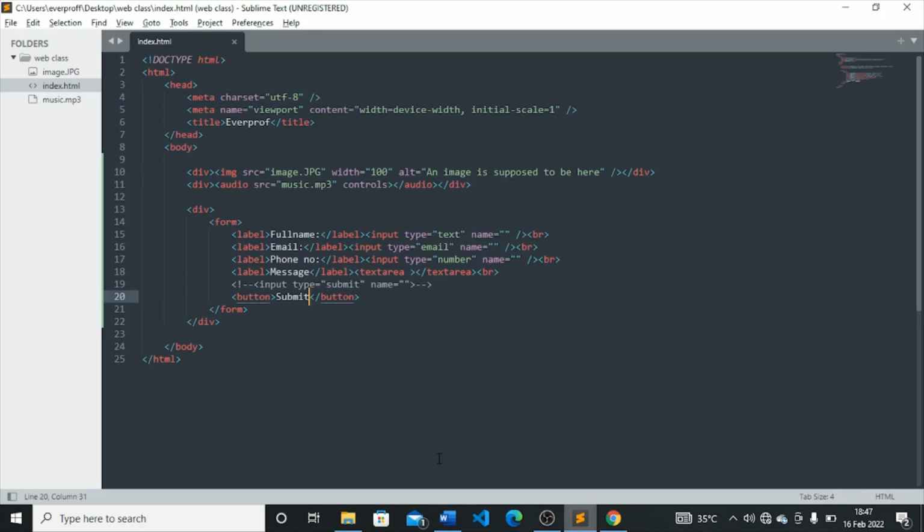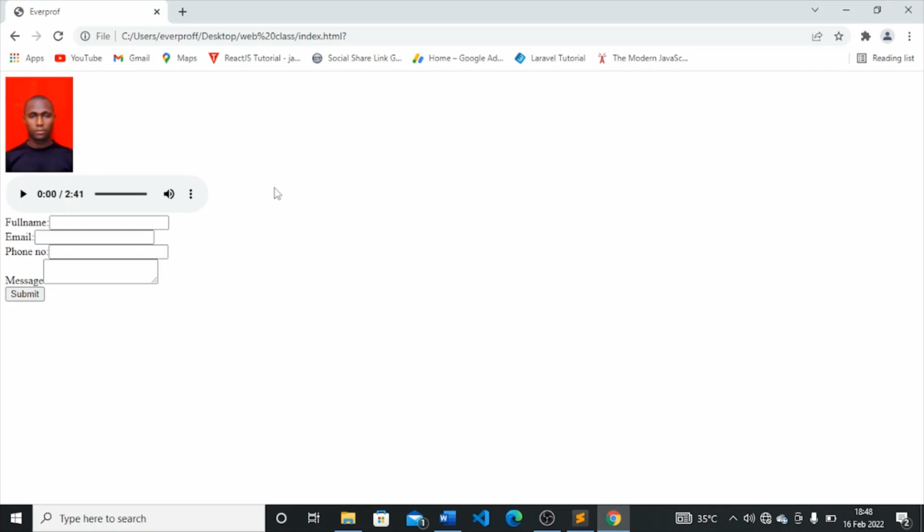So this is the way I use to write my button. You can use it like this, or you can use it like this. Now the difference is that this particular one uses the input element. If you view this one using Firefox, it will tell you submit what, query. It should not even say submit. Okay, let's try it. Let's uncomment it and comment the other. Okay, let's leave two of them. Viewing this in the browser, are you seeing it? Submit.